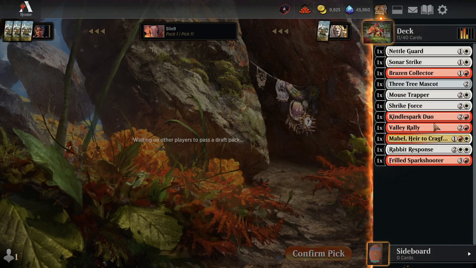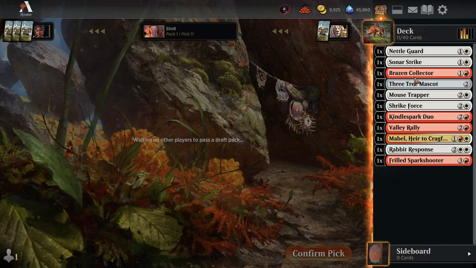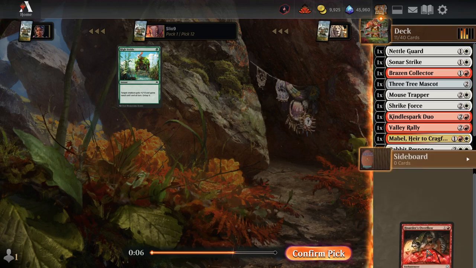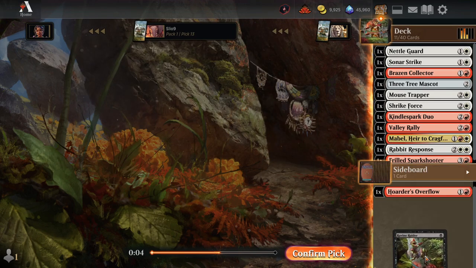I feel good about things like Sonar Strike, about Valley Rally, about Strike Force Trapper. I feel like we need a better creature base down here, and I would like to have a little bit more stuff like the Sonar Strike that's a little interactive. I'm not super interested in that. If something really nice comes up that would have me pivot, I'd be willing to do a little bit more of that.